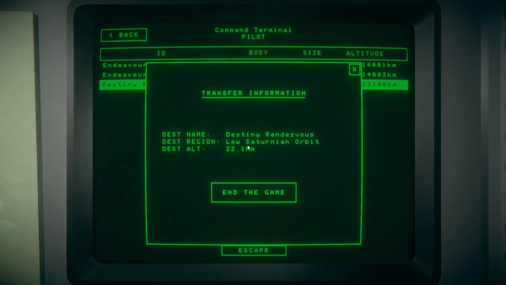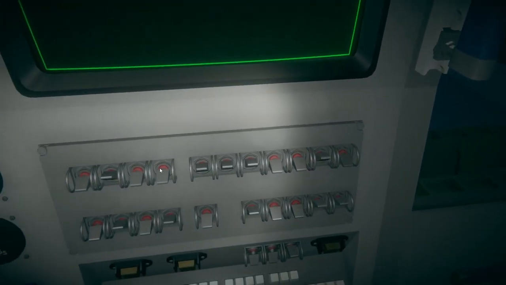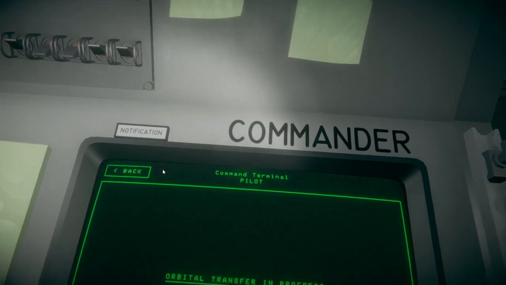Escape. Destiny rendezvous. Low Saturnian orbit. Transfer confirmed. Beginning burn in 5 seconds. 4, 3, 2, 1.